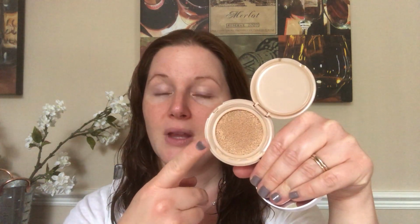I don't use these. One of the things that I do is because of it being a cushion, I don't want it to dry out, so I keep this on it at all times. It's kind of messy because I just flipped the piece inside here. So if you feel like your foundation is starting to dry out, flip the sponge, and there's usually a lot more on the other side, so do that a couple of times. So let's go ahead. I already dampened my Real Techniques sponge, so I'm just gonna press it right into there and then just put it right onto my skin.